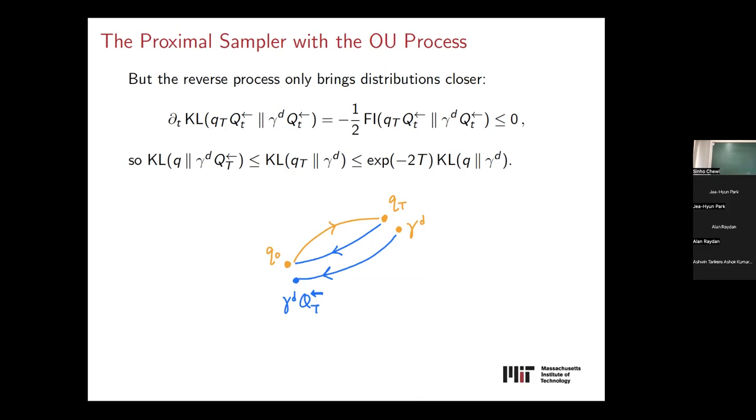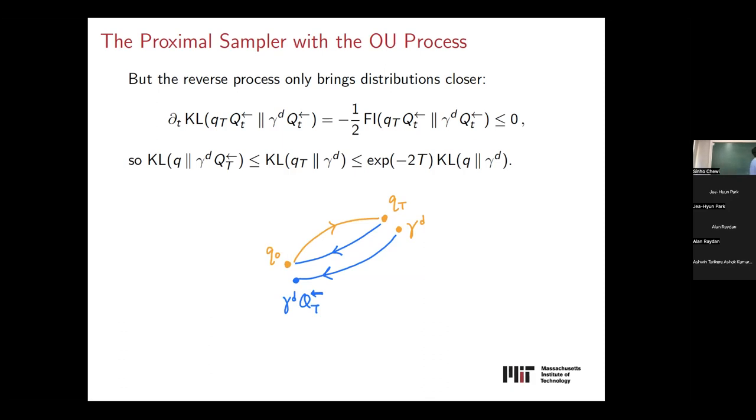And this chain of inequalities is just writing down what this picture is saying. So this is the KL divergence between Q and the reverse process started at the standard Gaussian, which is these two dots. It can only be closer than what the two processes were at the start. And the two processes at the start were very close together because of the fast convergence of the OU. So what is it saying? It's saying if I want a sample from Q0, then I could start at a standard Gaussian and run this reverse process, and I'm going to get very close to Q0.